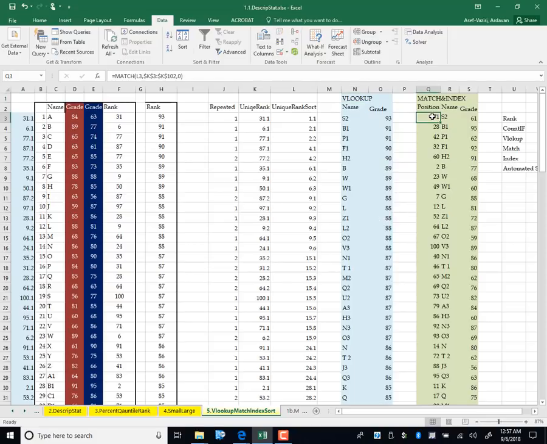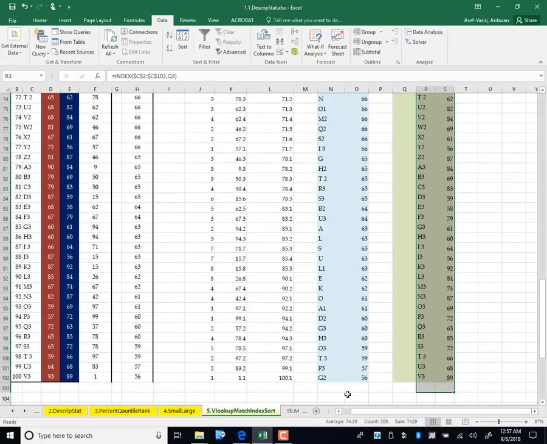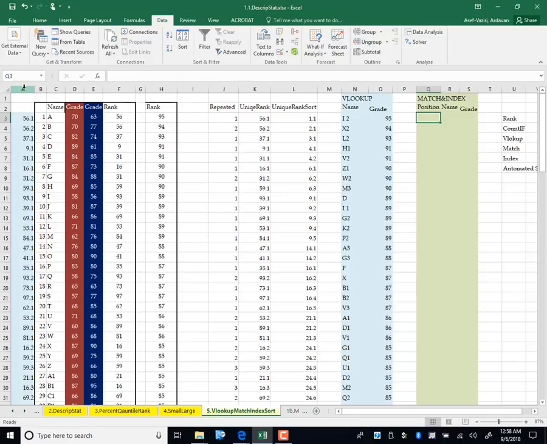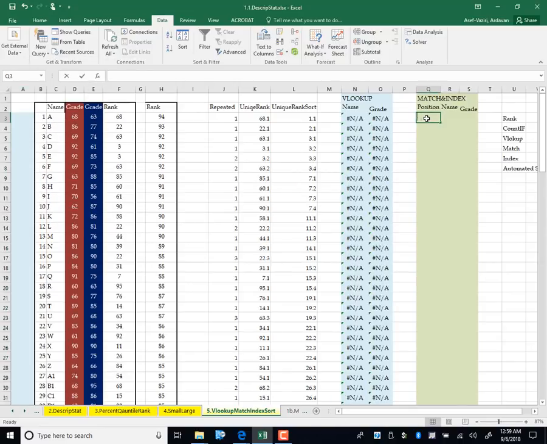Now let's do something else, MATCH and INDEX. For MATCH, I really don't need this first column. Then I come here and I say equal to MATCH. Match the smallest value which you have here, match it with what? Comma, that is the smallest value.